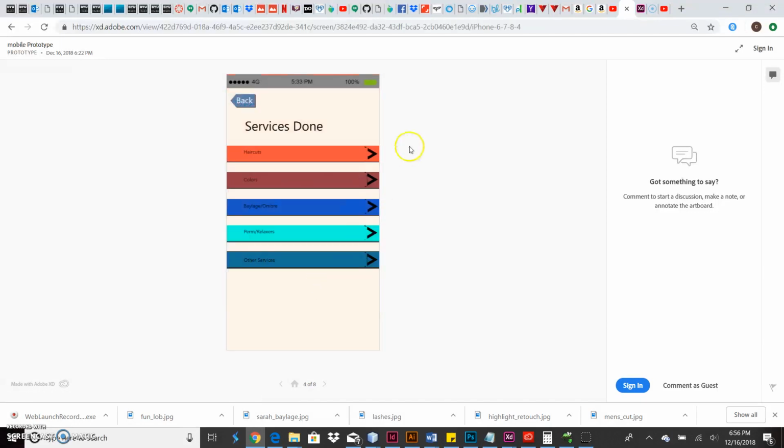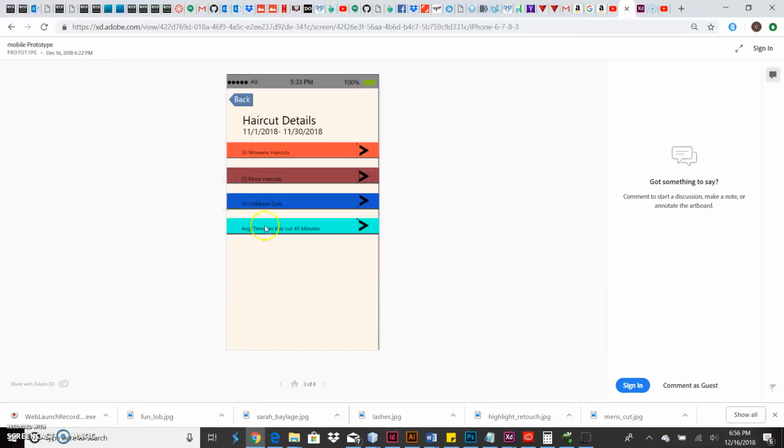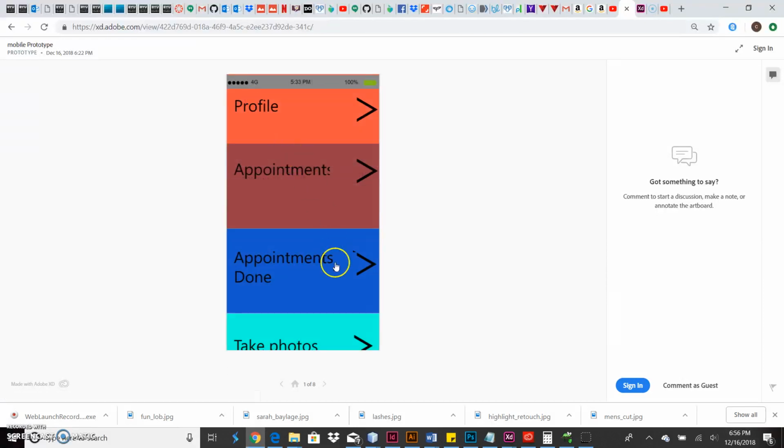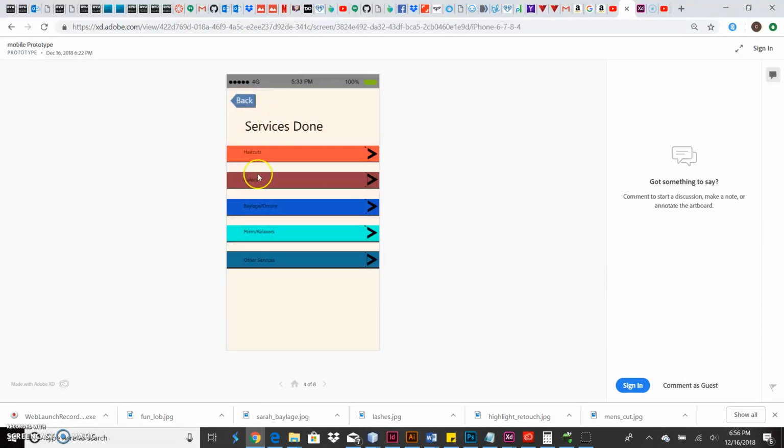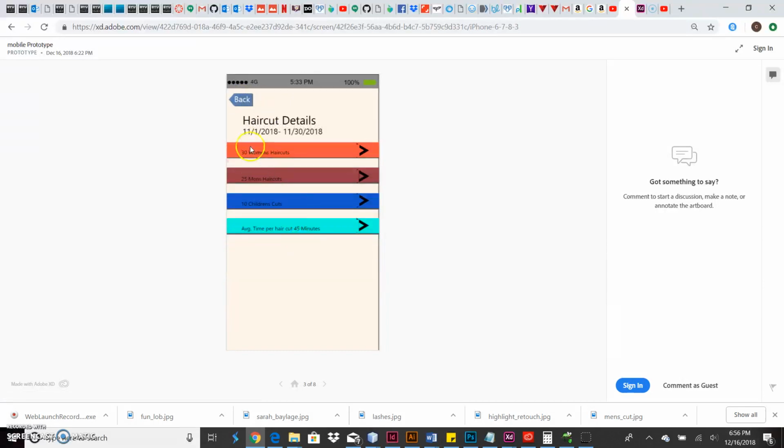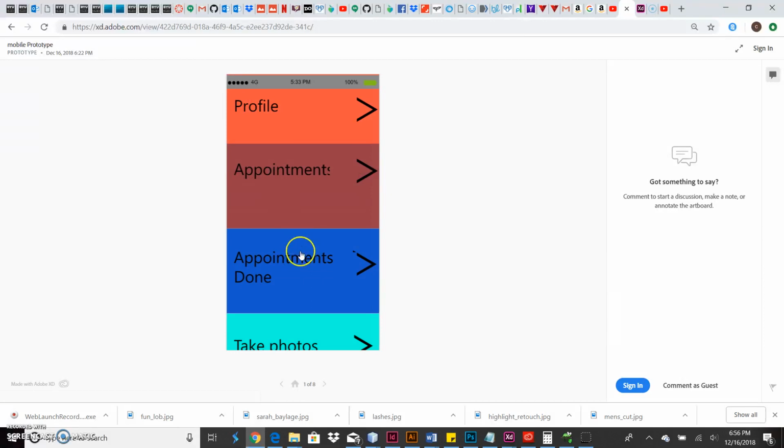The appointments done screen has a list of all of the services that you've done that month, and a breakdown: how many men's, how many women's, how many children, and how much time it took you to do each of those things. It'll be the same with each of those: the color, the balayage, the relaxer, all of that.